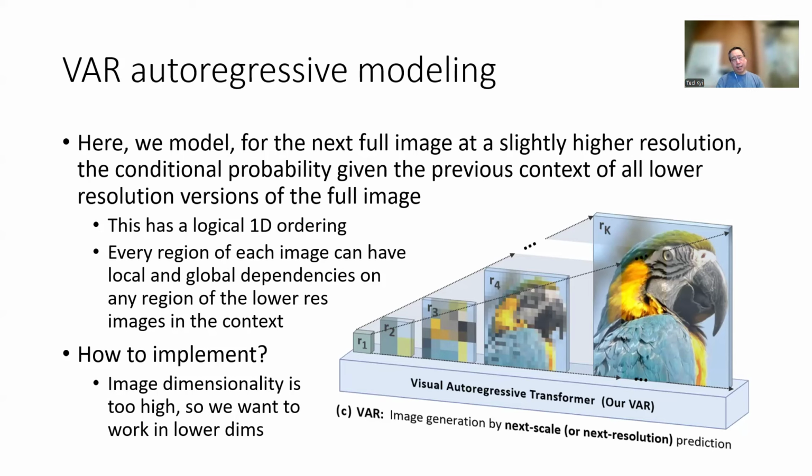When you get to the later resolutions, you're talking about a whole lot of pixels. And are we going to somehow jam that into one token for our LLM? That doesn't really seem right. So we're going to want to do a couple things. One of the things we're going to need to do is reduce the dimensionality. We cannot work in pixel space. This is a pretty common thing, even like diffusion, the move from pixel-based diffusion to latent diffusion.